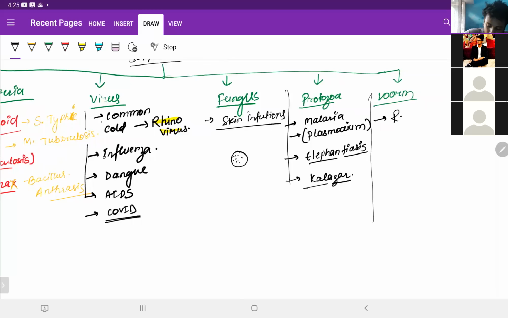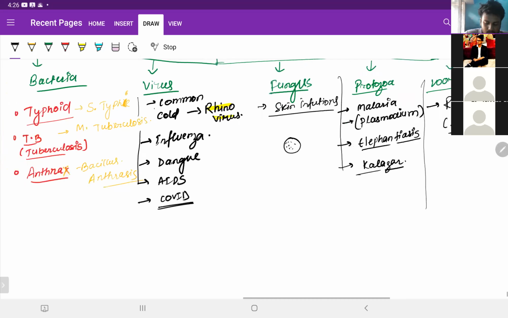The example is roundworm, and it is called Ascaris, and the disease caused by it is called ascariasis, where पेट में कीड़े हो जाते हैं जिसकी वजह से पेशेंट को भूख नहीं लगती, या भूख बहुत ज्यादा लगती है बट वो मोटा नहीं हो रहा होता, पतला होता जाता है, और स्टूल में ब्लड आना शुरू हो जाता है, या ऐसी कॉम्प्लिकेशंस, फीवर आना, ये सारी चीजें होने लगती है, राइट? So it is caused by Ascaris. Roundworm is called Ascaris, right? So these are the names.